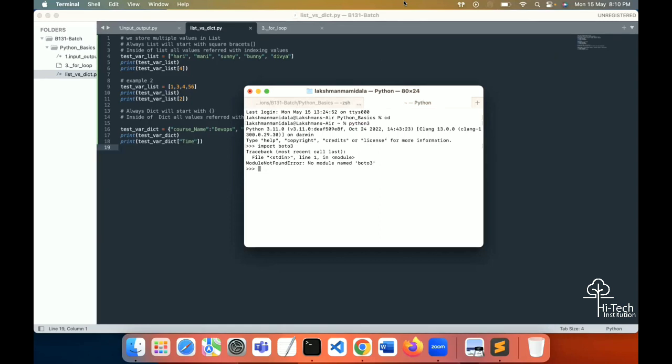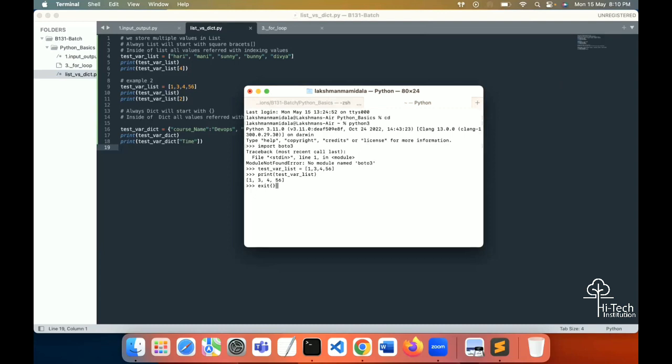Hari, even I am getting the same error. Can you copy that, Divya? I think you need to exit, then give open, close bracket.